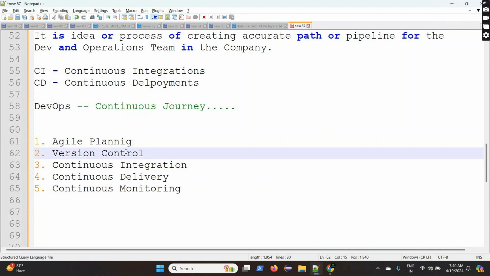And continuous integration, we can always automate how to build and test the code. Continuous integration, I already told you, we have developers, testers, and production team. Developers can use one tool, testers can use another tool, and deployment, or you can say production, will use another environment, another process.